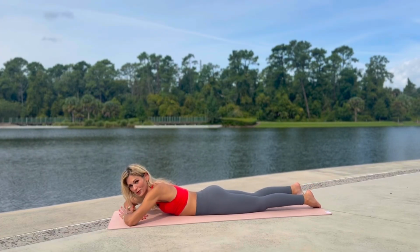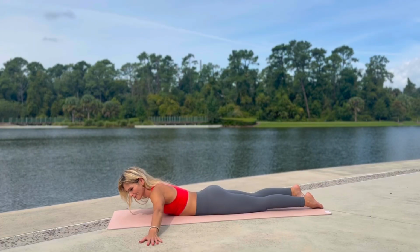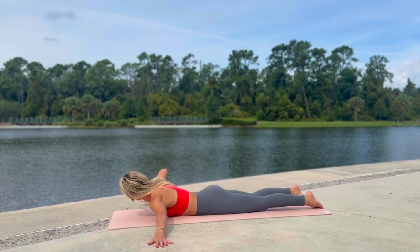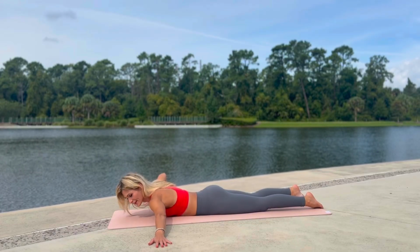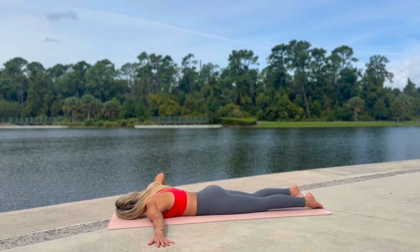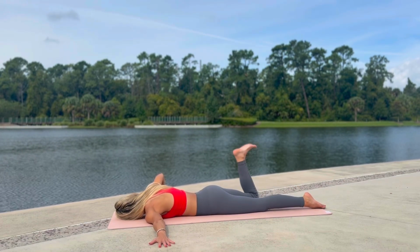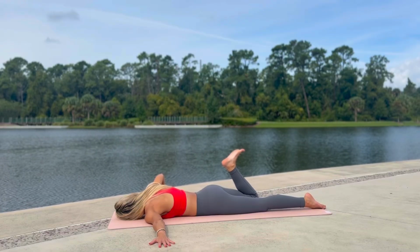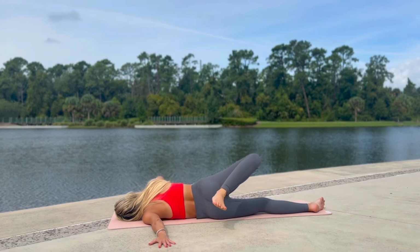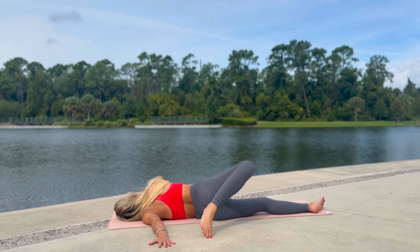Let's make it happen with some scorpion. So we're going to bring the arms out to a T. And then you're going to box out the right hand. So you're going to take the hand, plant the elbow to a 90 angle, plant the hand down, drop the cheek to the side. Go ahead and bring the right heel up into the hip, bend the knee, flex the foot, and then rotate, press and push open to scorpion, trying to touch behind you as best you can.